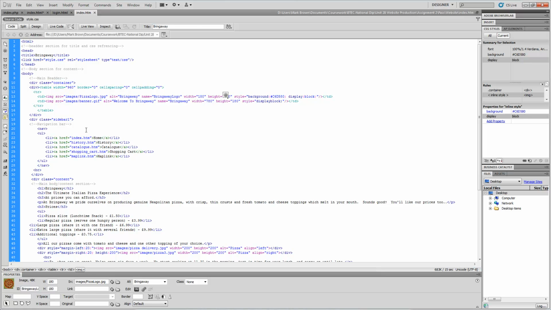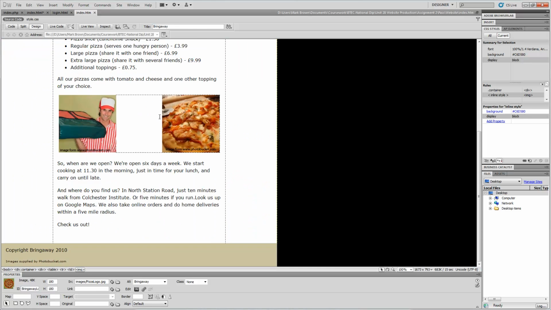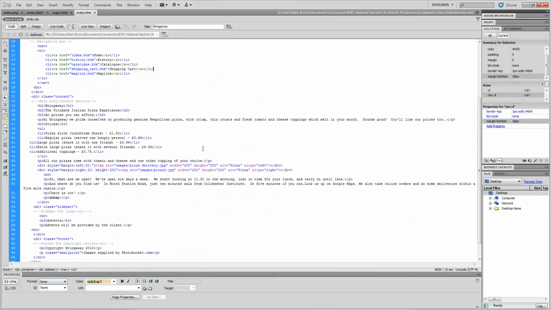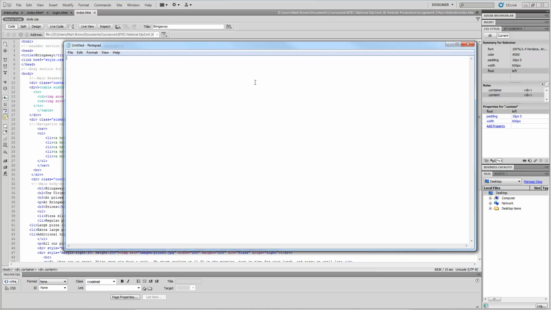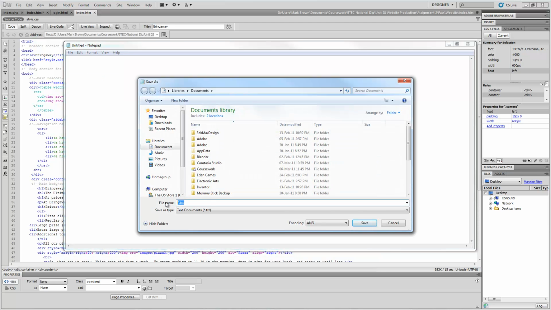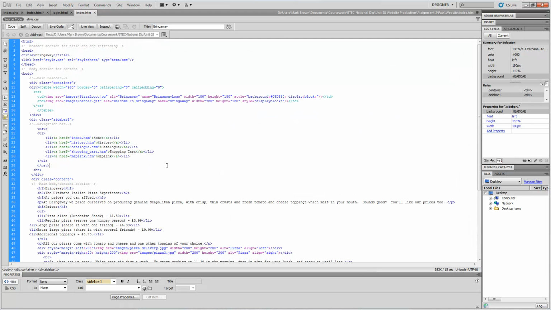first. We're not going to be in this little design view much. I'm not too keen on this design view. I'm more of a coder myself, and you don't need Dreamweaver to be able to make web pages. You can do it in any other kind of program, your favourite text editor, for example. If you're liking Notepad, you can make HTML in Notepad. Just do whatever you've got to do and go File, Save As, and change the file extension to .html and save it. But we're going to be working in Dreamweaver.